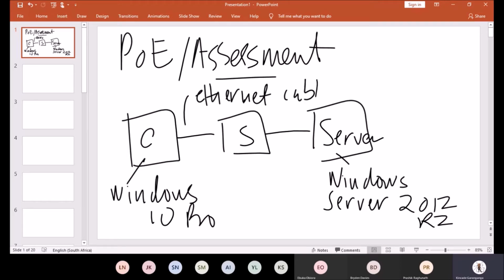All right, so you've got your Ethernet cable there, and that can be what they call Cat 5e or Cat 6. It all depends. So that's your Ethernet cable there. That's your Ethernet cable as well incorporated there. So you're going to virtualize this typical environment. How are you going to do that?